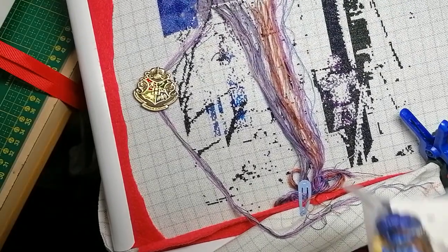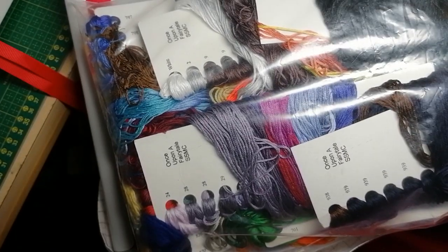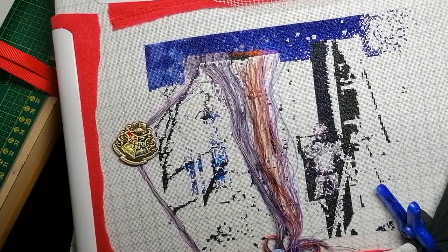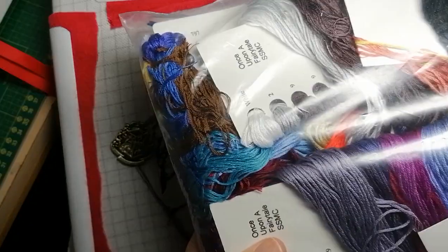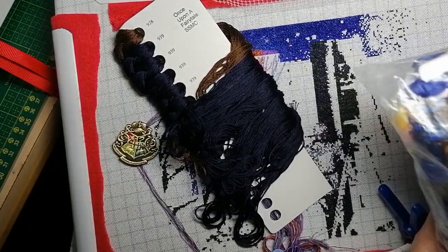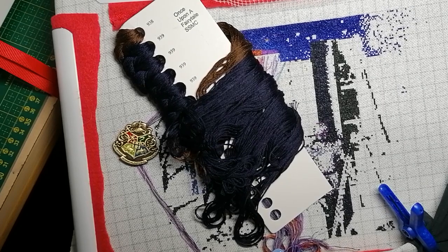Okay. Seriously? I had another bag of floss. Yeah. For this one only. So here's another 12 pieces of floss. And here's the 939 I was talking about. But now I needed number 2.